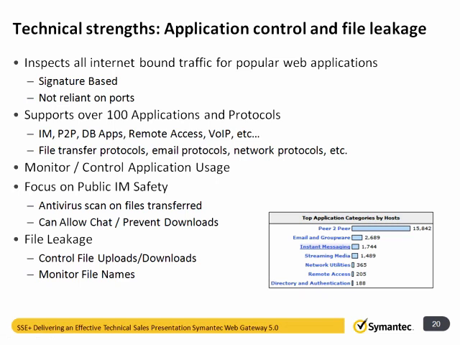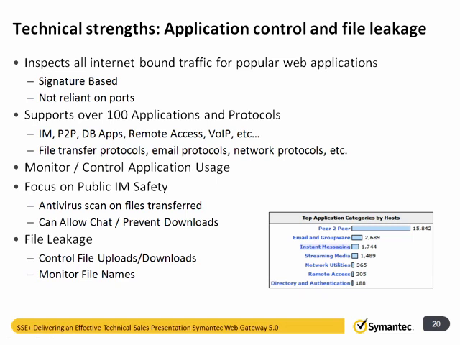In terms of the applications supported, there's a bunch of instant messaging applications, peer-to-peer applications, database applications, remote access applications, and for protocols, we've got some file transfer protocols, some network protocols, and many others. In your policies, you can configure to block, monitor, or allow entire categories. For example, you could write your policy to block all instant messaging clients that are supported by the Web Gateway. Or you could create policies to block or allow specific applications. For example, I could allow the Yahoo instant messaging client, but block all of the other supported instant messaging clients.